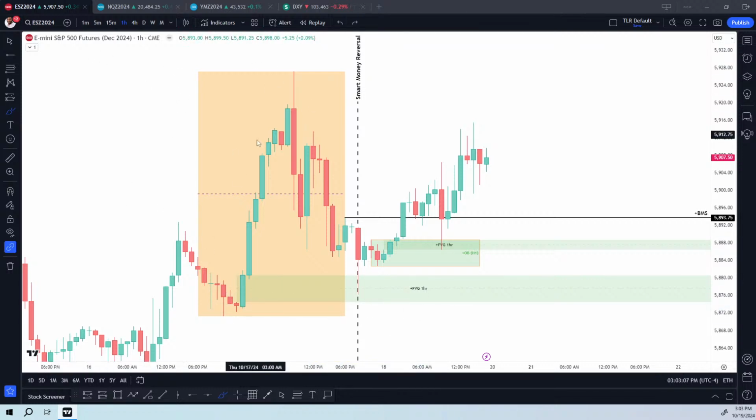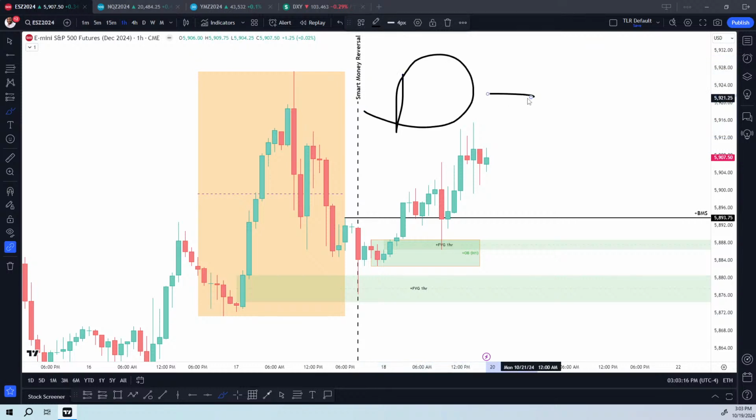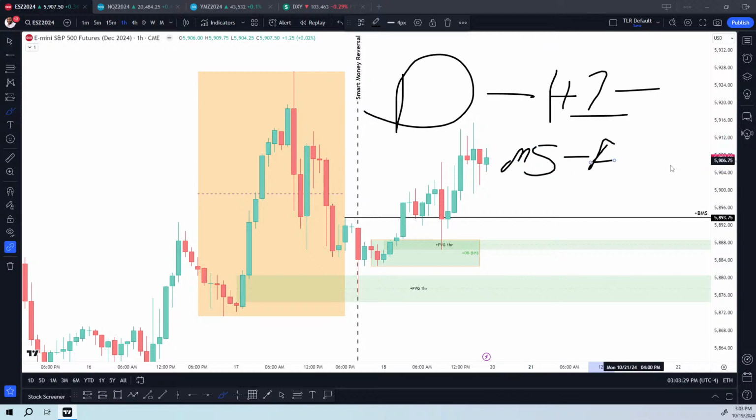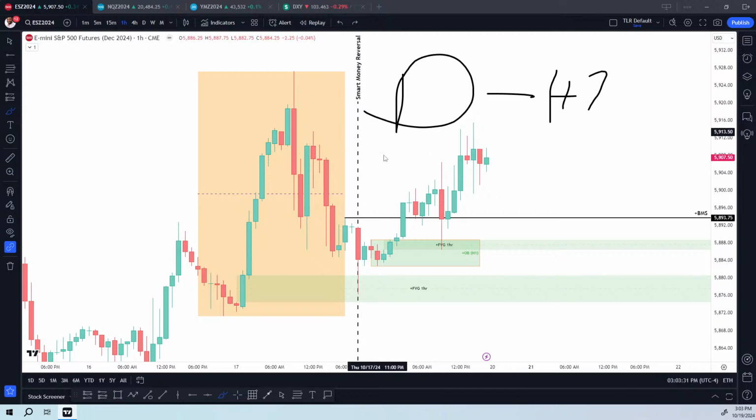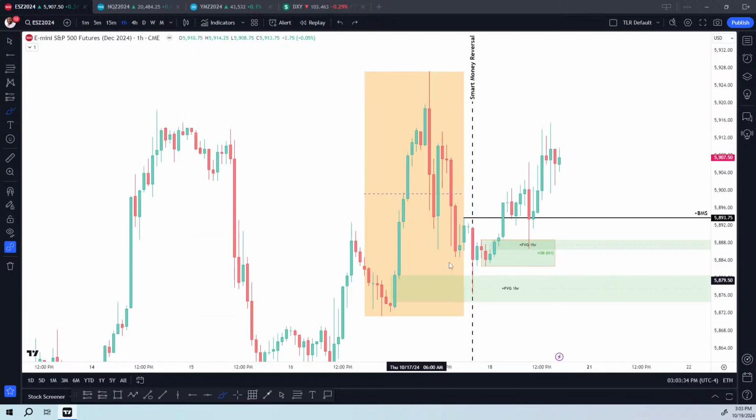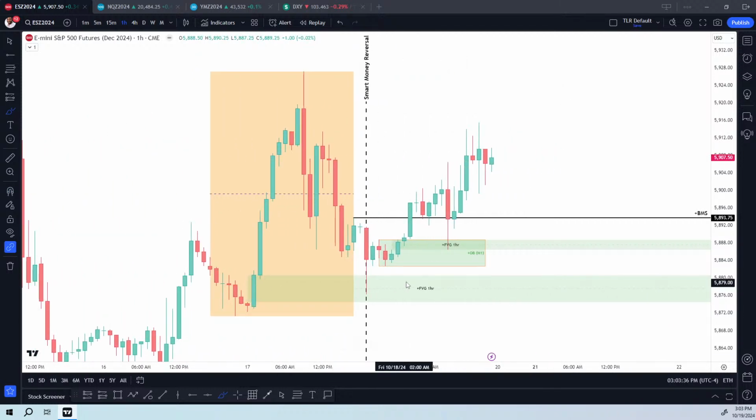Remember, we said your daily is going to be your narrative. So our narrative is bullish. On our 1 hour, that's our structure. So the first time frame is your narrative. Your second time frame, in your case, is the H1. That's your structure. And then 2 time frames down would be your 5 minute, and that would be your entry. On this 1 hour structure time frame, your structure is going to give you your anticipatory reactionary points.